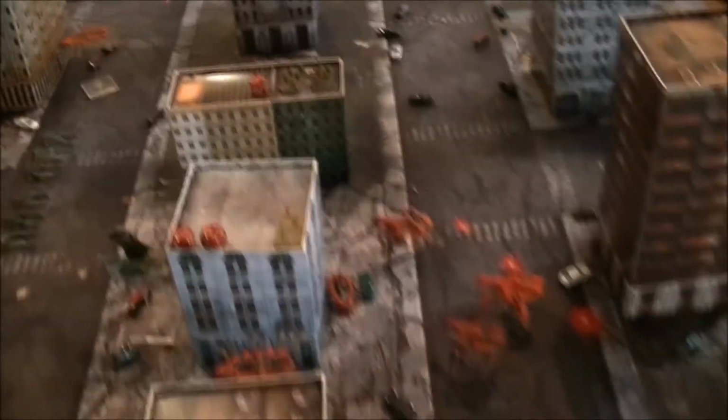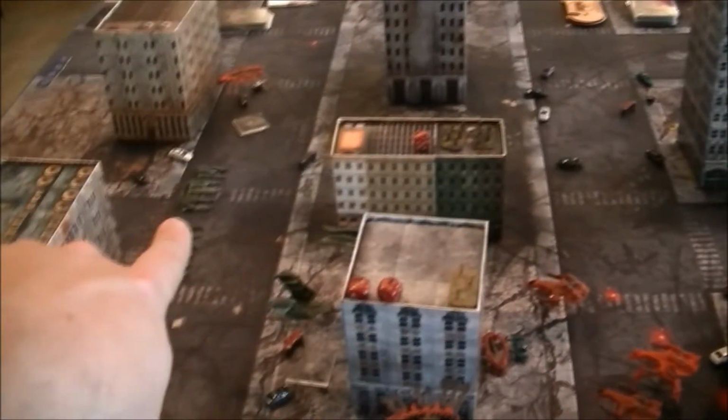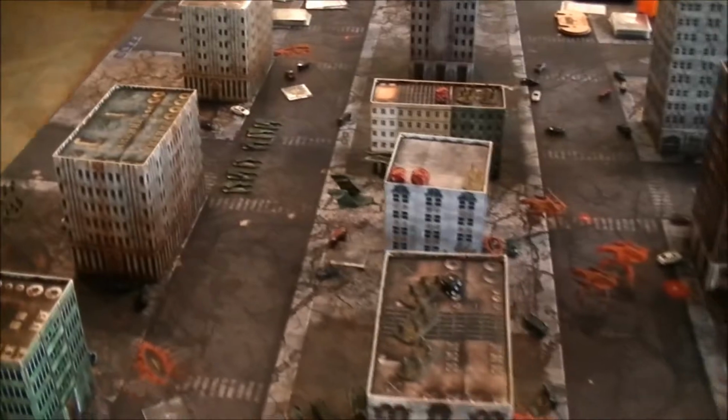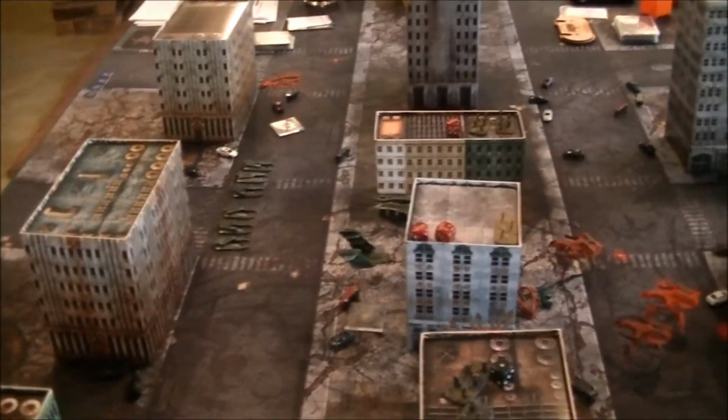Anyway, other things that happened. I shot at the Desolator and did 1 point with my Jaguars. They came around the corner this way. And then I tried to kill 2 of the Hunters, but I bounced off their armor. It was just terrible rolls on my part. I missed the first one with 2 Gauss cannons, hit the second one, and then rolled double 1s to damage. And that's it.